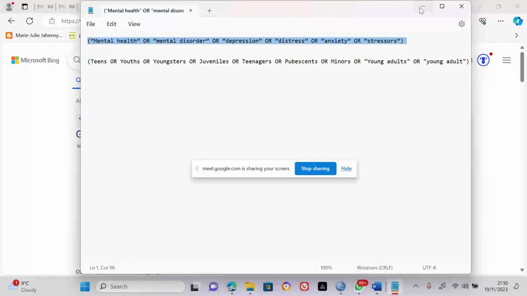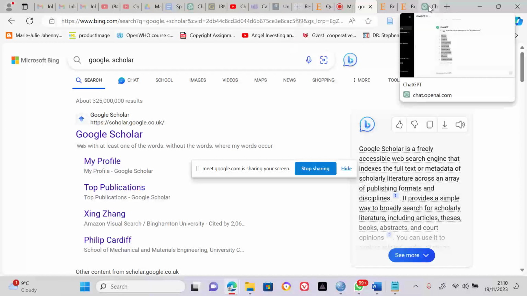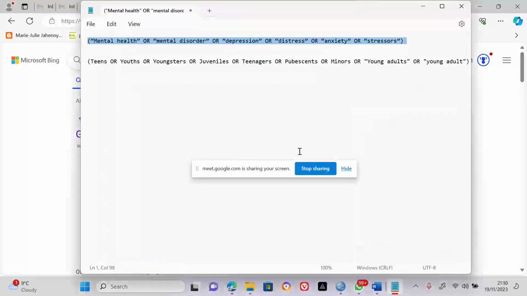The first one is mental health. So I've gotten an idea of the keywords. So Augustina, that is how you get an idea of the keywords you need for your topic. I've broken down my topic now into keywords. You can see, I'm not going to type in my research topic. Another thing I need is keywords for factors.